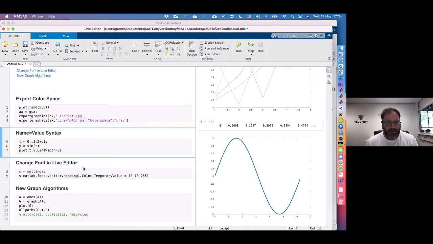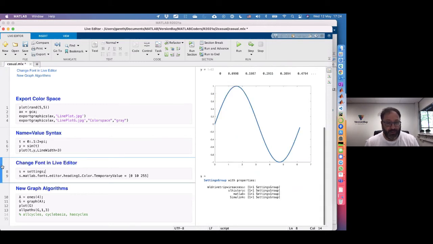The other thing that happened was, I think many of you use the live editor, and it always comes with the standard colors, and you've always been stuck a little bit on what you can and cannot do with it. I'm very happy to say that we can now change the fonts and the styles for the live editor. It's maybe not the most elegant and easiest thing to get hold of, but if you go through the documentation, you get the idea that you can start customizing the fonts in the live editor. And I think that's nice if you want to put it in your own report style. So it's a nice change from the MathWorks side. I was happy to see that.